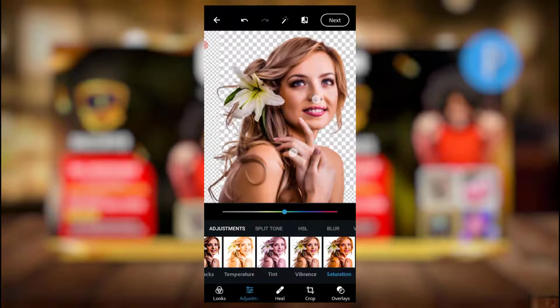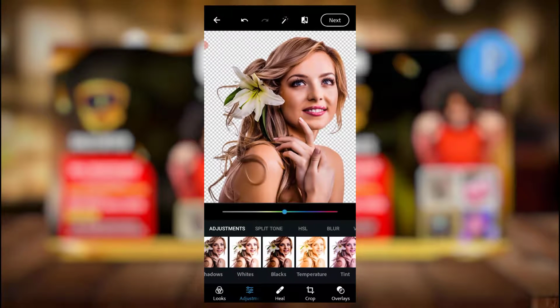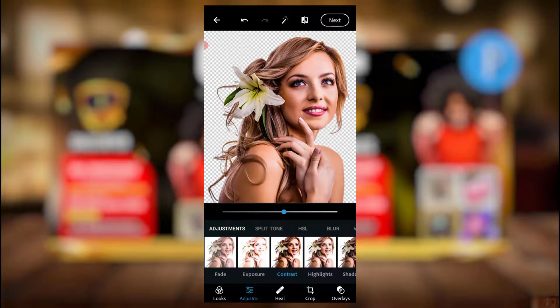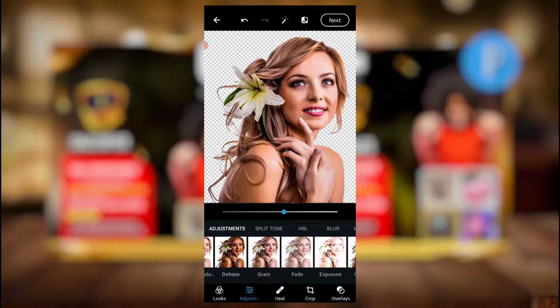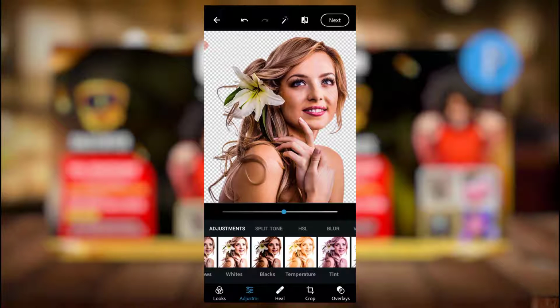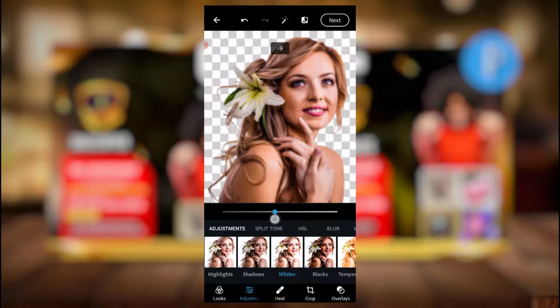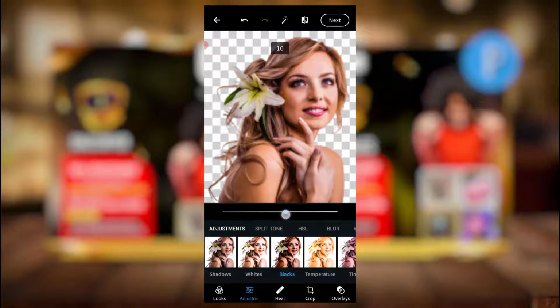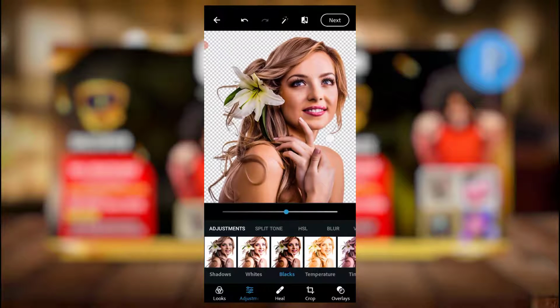Now another thing you may want to consider adding is, I don't really need much of this. Okay, you can see, now look at the hair. You can see most of those details come out. Now the white parts, which I will want to reduce, the dark area should be this. This is before, this is after. Now when you look at it, the image appears to be very, very clear.